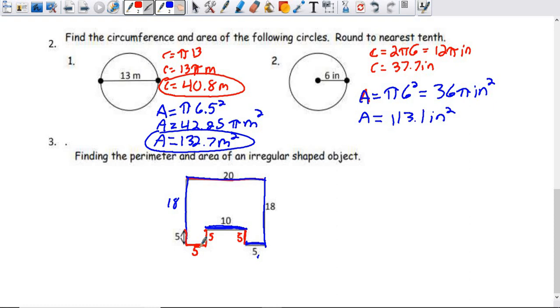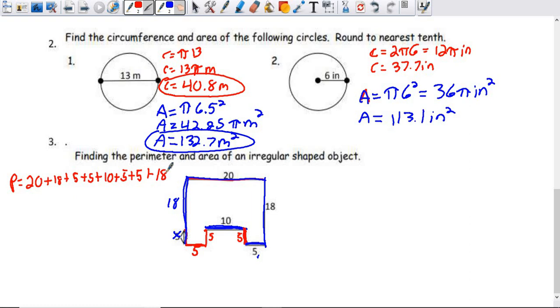Now, you can't automatically assume that, and make sure that you do the work for it to make sure. So if you want to find the perimeter, we're just going to add up all the pieces. So we're going to take the 20 that's on the top. Then we're going to take this 18 over here. Like I said, we're going to ignore that 5 at the moment because the 18 is the entire length. Then we're going to take the bottom 5 right here. Then we're going to take the 5 right beside that. Then we're going to take the 10. Then we're going to take another 5, which is right here. Then we're going to take the 5 below that. Then we're going to take the 18, and we're going to add all of that together.